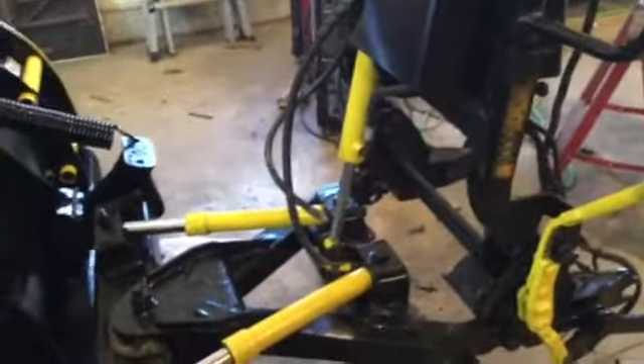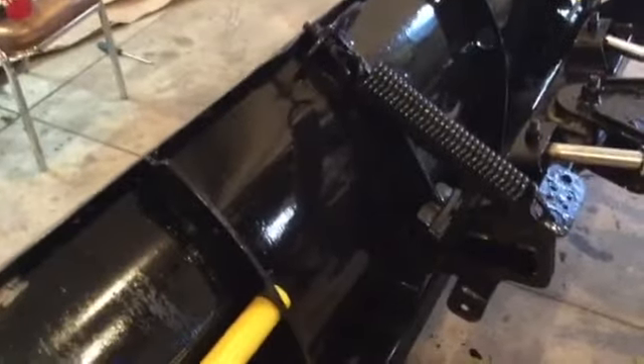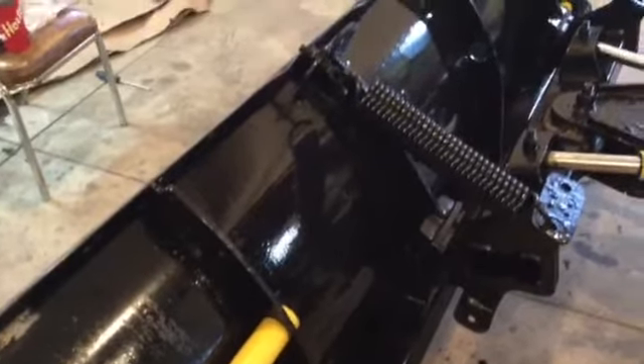I'm extremely impressed with their products. The only two brands I'm really impressed with are either Boss or Snow Way. Heinecker — I'm not really a big fan of Meyers, and Arctic's junk as far as I'm concerned. A nice heavy big steel blade is going to do awesome in parking lots. The down pressure with the cylinder versus a chain is the best way to go, and I think Snow Way and Boss are the only ones that have it — though Heinecker might too. I like Snow Way because it's built to last; this plow is a 2002 and I just cleaned it up a little bit, but she works good.